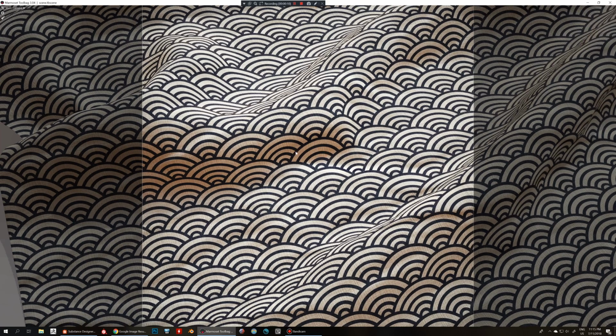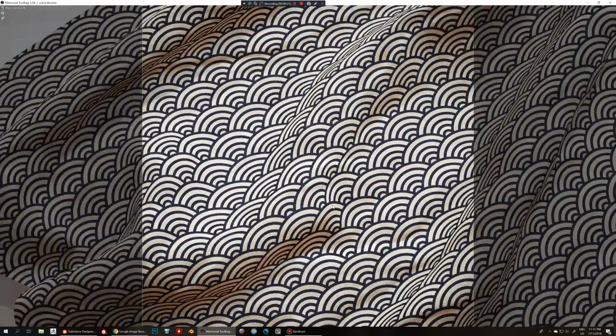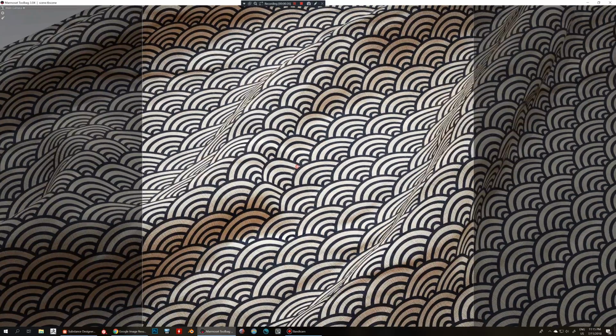Recently I created this pattern in Substance Designer and I'd like to go through a couple of techniques that I use to create this. If you look at this type of weave, it looks like fish scales, and if you turn it this way you can see that it looks like roof tiles. So if you have these roof slates or whatever they're called, this technique can basically be used to create those types of things as well. But let's just take a look.